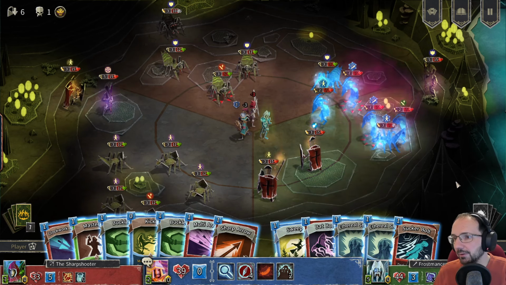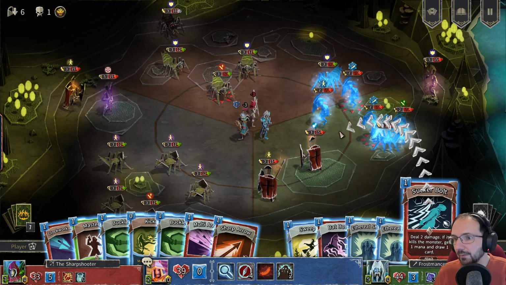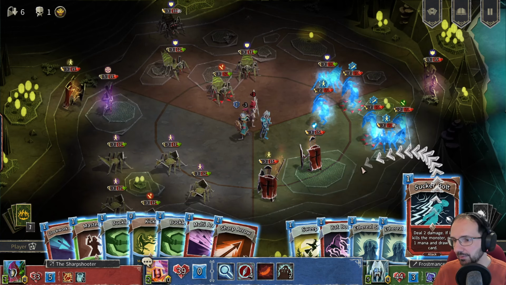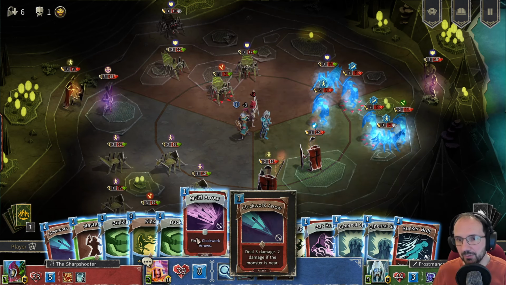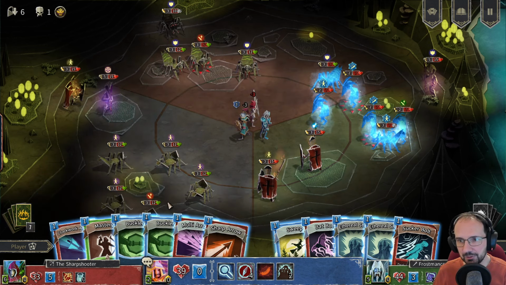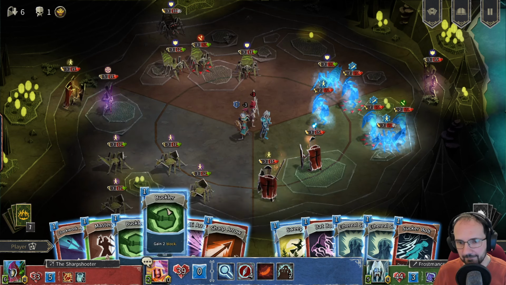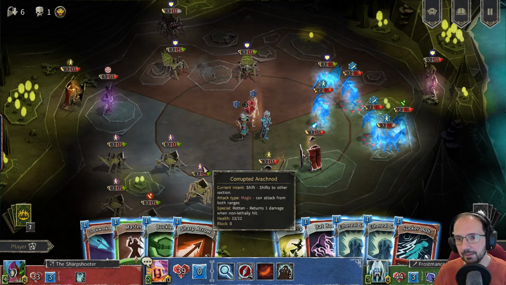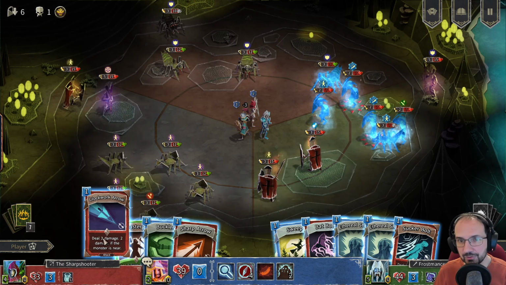Let's do Brutal Thaw. It's doing 3 damage to everything that's frozen. Fire 2 clockwork arrows. Let's kick him back anyway, and then arrows will do more damage. I play a buckler for the block, and then that gets rid of him. Okay, good. We're not taking any damage.